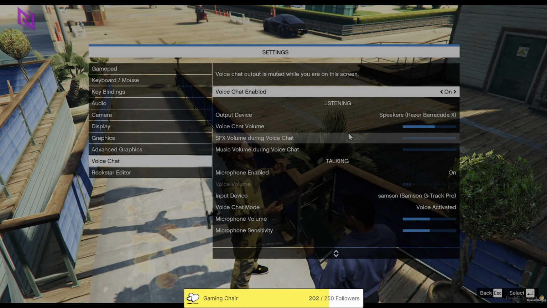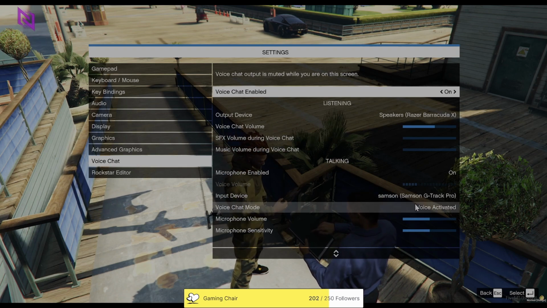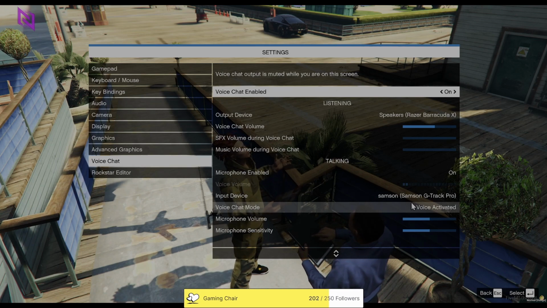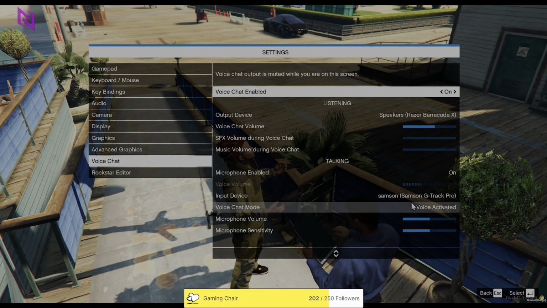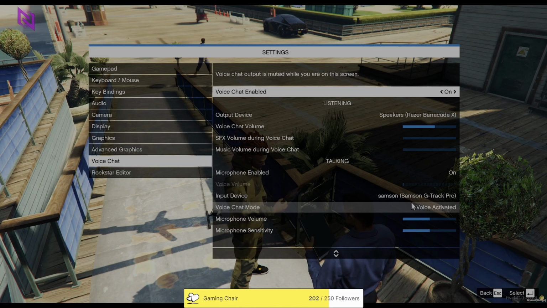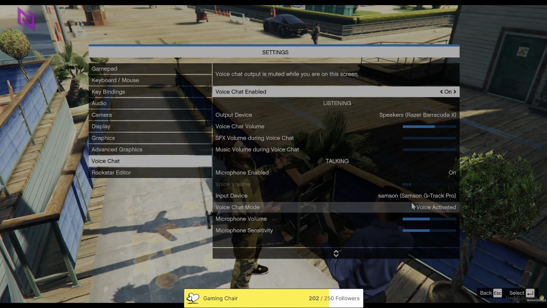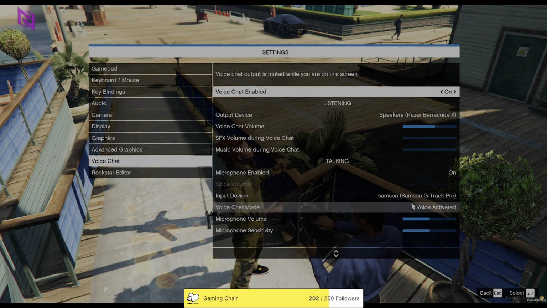Because I have my settings where my mic is on voice activated, anytime that I'm speaking through this mic and I'm near players, they're going to be able to pick up what I'm saying. It might cut out the first word or two just because they're coming into proximity. It might be too far. It might be a whisper at the time. But every single time I'm talking, if anybody comes near me, boom, they're going to hear me talking.